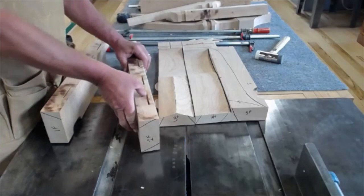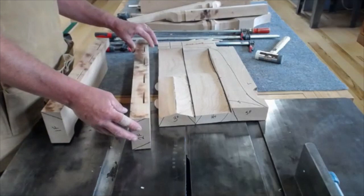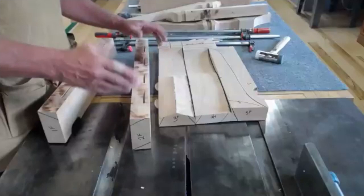Now you can see this line here, and you can see where the biscuit is. I'm on the low side, I'm up a half an inch or so. I scribe a line a quarter of an inch, and the bottom of my Makita biscuiter fits in that groove. I rotate it up and then cut the biscuit. With the Domino, the positioning is much more difficult. So that's why I use biscuits.